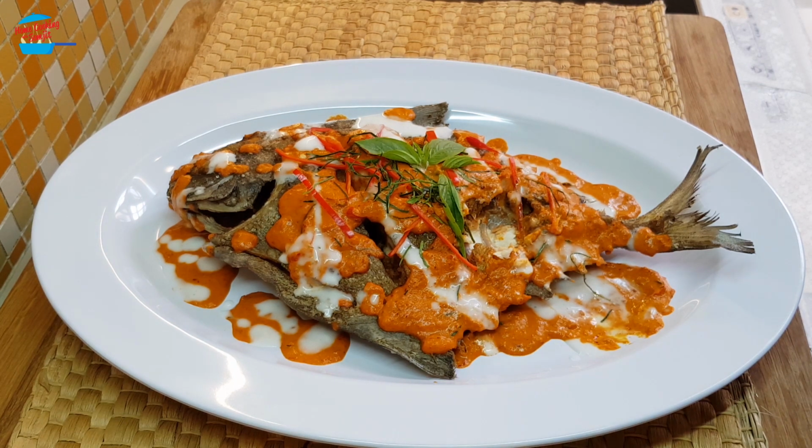So delicious. The Panang curry sauce is very flavorful. You can get the aroma from all the ingredients that we put in. It goes very well with the deep fried fish, and it's delicious.